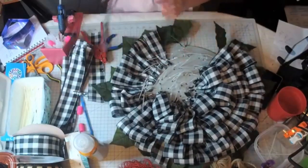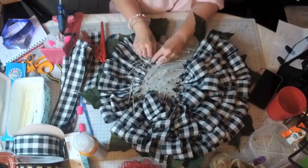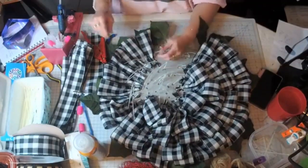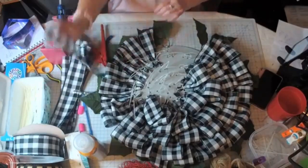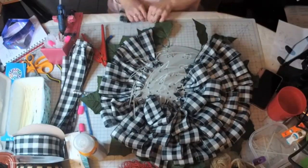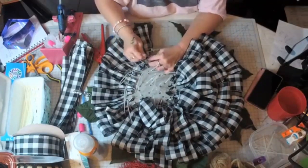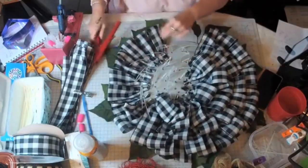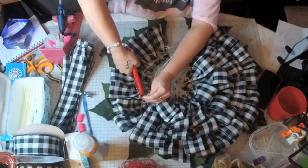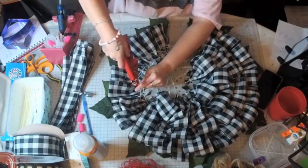So I'm just going and kind of doing a bunch of them. Just zip them all in. And if I was doing this, I wouldn't be doing it at the table. I'd definitely be doing it at my lap, even though I'm using hot glue. Okay, so I'm going to go and tighten these now. I'm going to try this thing. It does do pretty good because it tightens it pretty good, and then it cuts it.